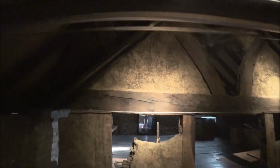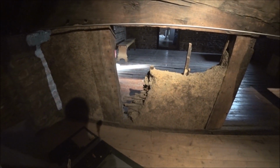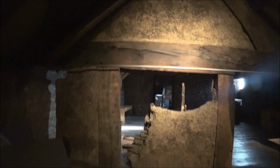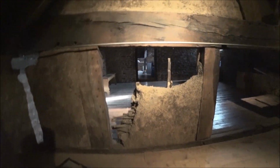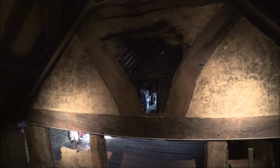I'm taking it as a representation of Ordsall Hall made into a doll's house. You can see through, try and get a good angle. You can see through where the wall is there, where it's made of the twigs and the straw and so on, what I just said. And it goes on for quite a bit down there. But it looks like it's used by the people who work in here now, maybe office space or something like that. See a bit through there. Well, this is where the servants would have been. Looks alright now, but I bet it wasn't then. Oh, someone's coming in, up in the lift.